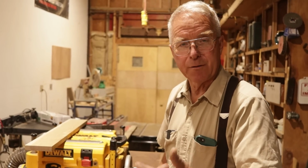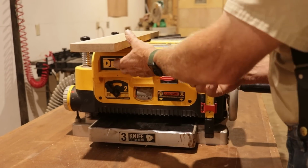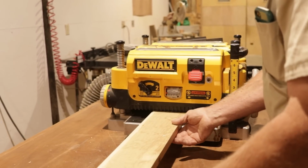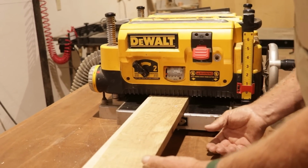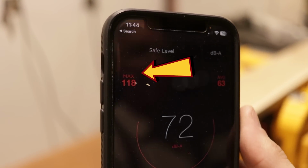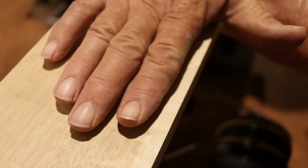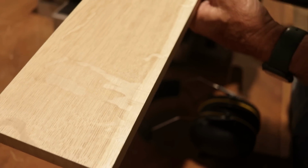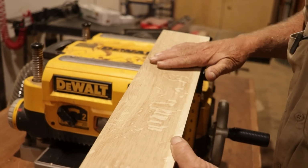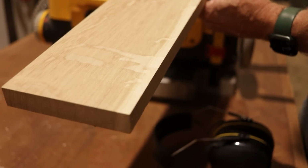Here we go. I'm going to start with a 1/16 of an inch cut if it'll do it. No problem. I can feel a couple ridges in there from nicks in the knife. I would have to hit that with a 120 and then 220. No tear out. Took the 1/16 of an inch, no problem. Let's try 3/32.